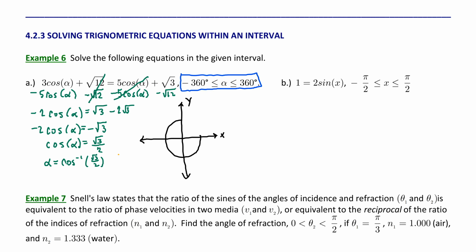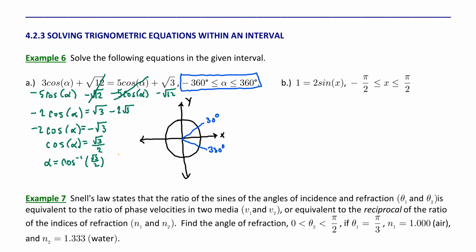So once again, our unit circle will be helpful. First, note that cosine of 30 degrees gives us square root of 3 over 2. In addition, cosine is positive in quadrant 4, so we know this angle, which we could view as either negative 30 degrees or 330 degrees, would be the first two solutions in the unit circle for our given trig equation.